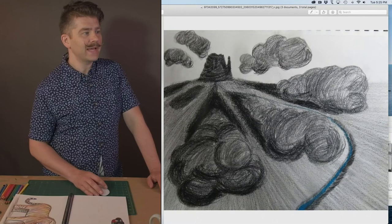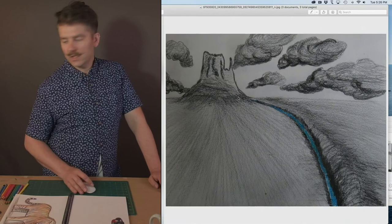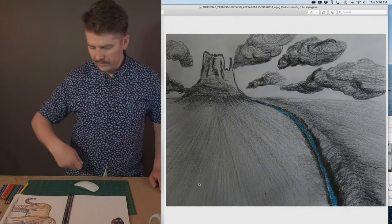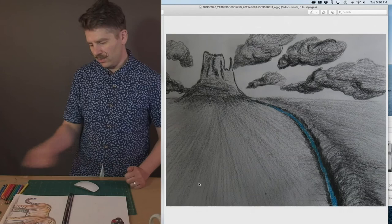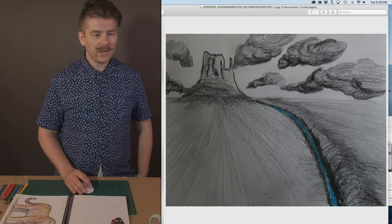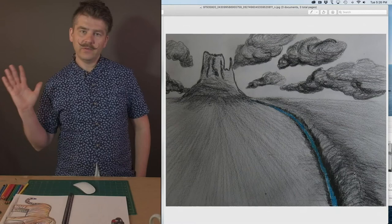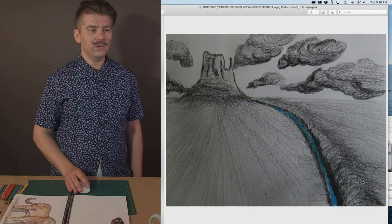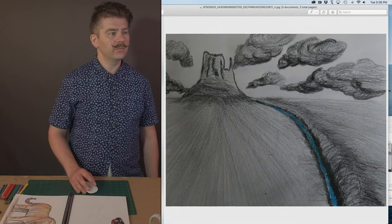If I go back to this one, I love the way that you shaded this with these lines that are pulling us in towards here. It's a really subtle thing. I think most people, if they were shading this, rather than those lines going into the picture, would just go across like that, right? And the way that you've curved these lines in here makes it seem like there's a big valley and a sharp cliff that goes into where the river is. So all of these things really help describe this landscape and give it shape and volume, right?